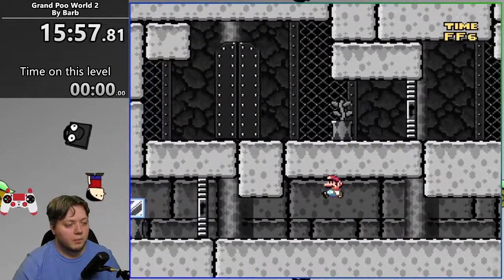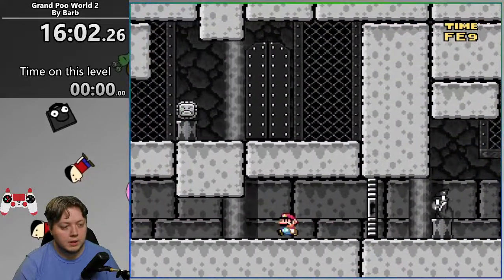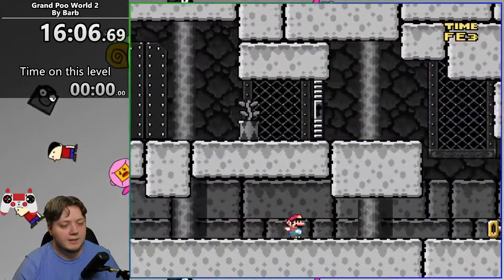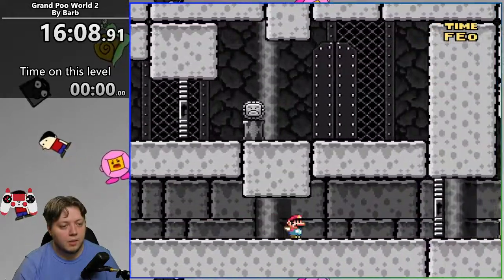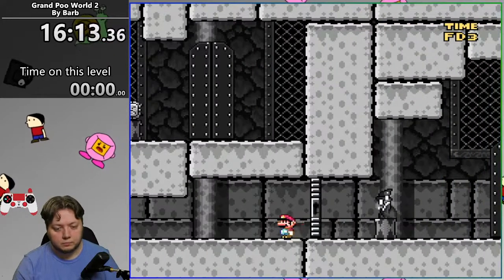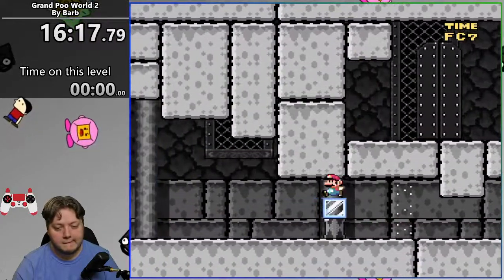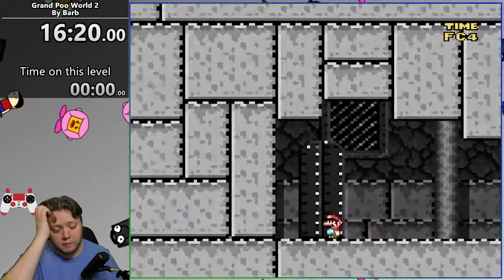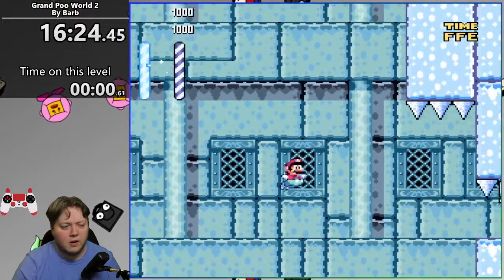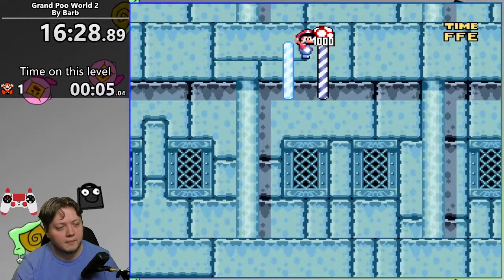All right, we did Vine. So it's Ice, Twimp, or Magic Koopa? Ice? Alright. I would prefer to do the Magic Koopa room. Oh, the ice. Ice is fine. We'll be okay.